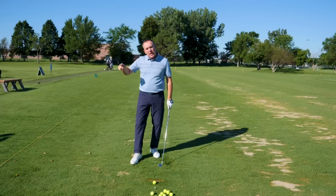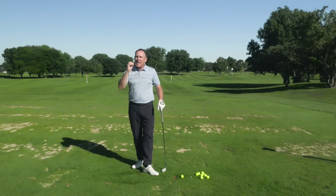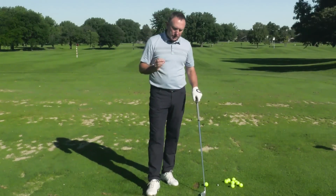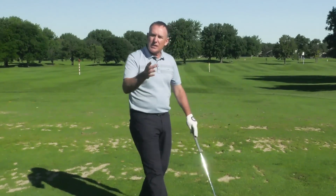So the longer that club head travels in the backswing, the more time and energy we have to create club head speed. Let me say that again, because that's important. The longer and further the club head travels in the backswing, the more time and energy we have to create club head speed. All right, so how can you do that?